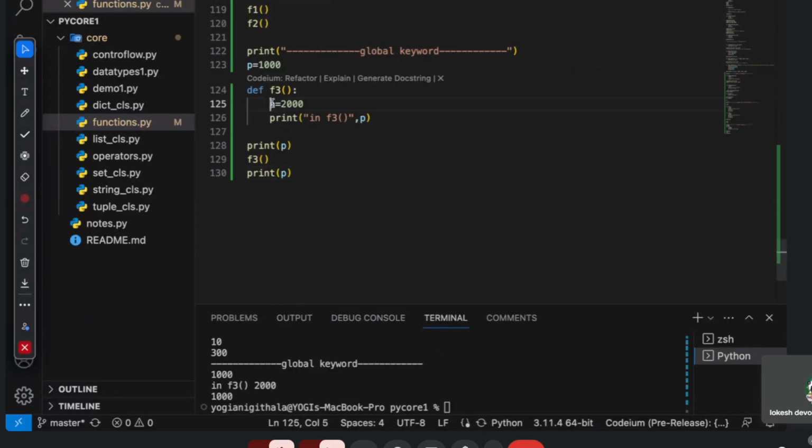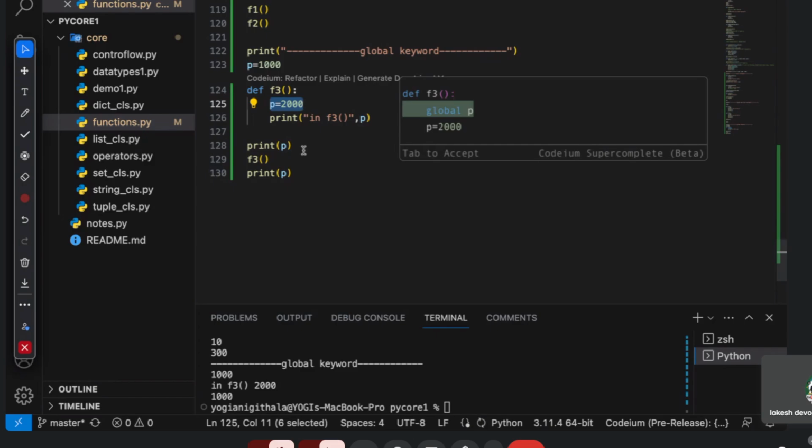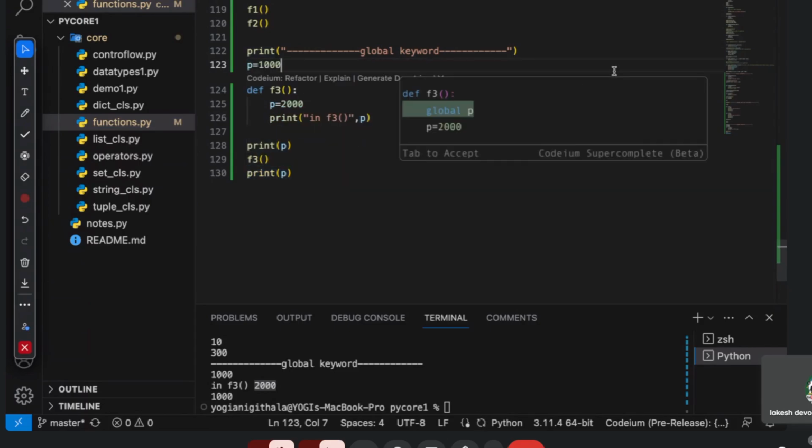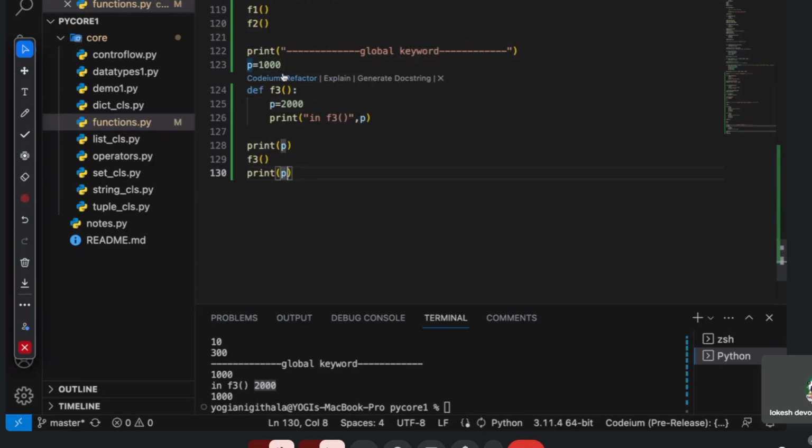1000. But here we changed the P value after calling this function, and it printed 2000 here. Then why is it not printing 2000 outside, why again 1000? Sir, local variables cannot be accessed outside, sir. But P is not a local variable, right? P is a global variable here, you can see. Yes, sir, but we are reinitializing p equal to 2000, so that is considered as a local variable.